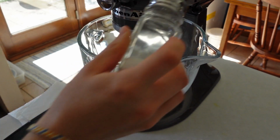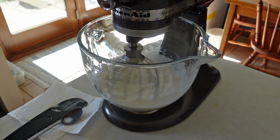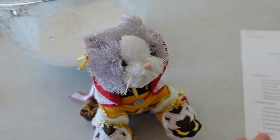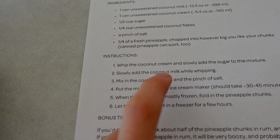But we also add a pinch of salt. Don't be afraid to salt your food. Remember to add salt. I don't know how much a pinch is, so I'm just gonna say that. Okay, so I kind of misread the instructions. I wasn't supposed to put the pinch of salt in with the coconut milk. I was supposed to put it in right now with the coconut flakes. I don't think it matters.